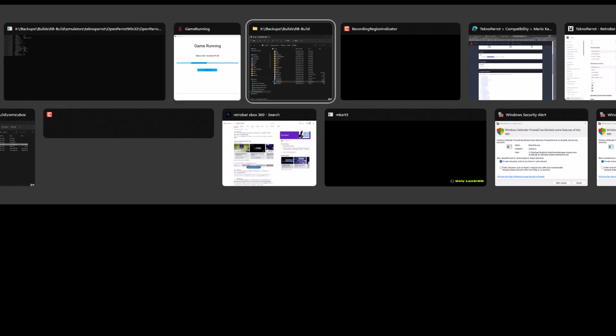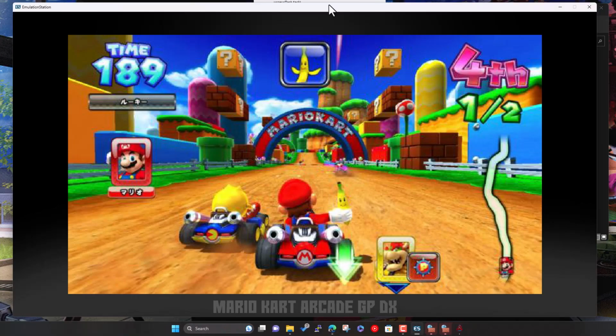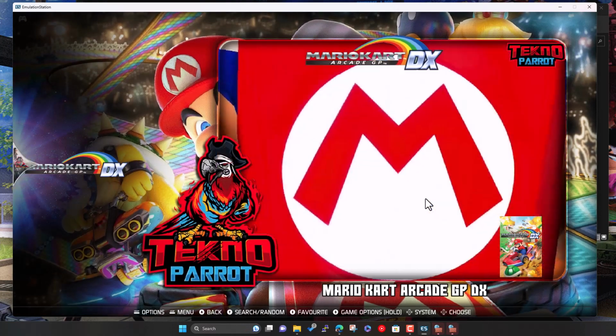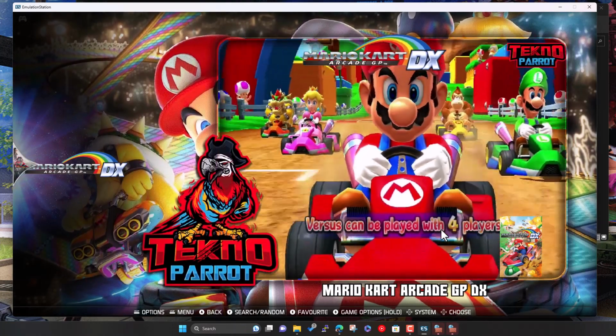So it's gone full screen. I don't know whether you can see it, even though I did tick the box to say windowed. It is running full screen, but I don't know how I can get it back. Come on. I don't want to hit escape or anything because that'll probably close the game. Yeah. There you go, closed the game and broke it. So it runs full screen. I don't know if you quite saw that.